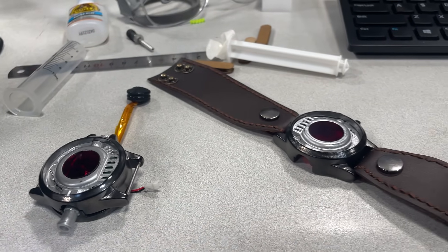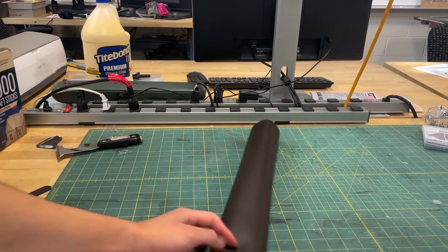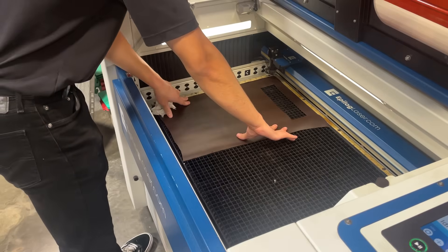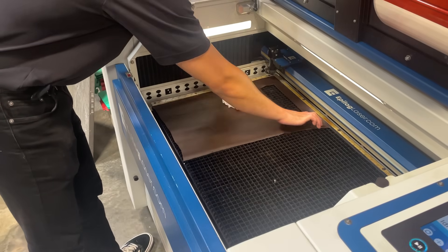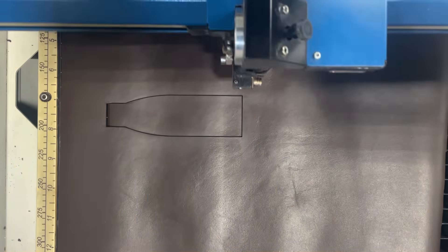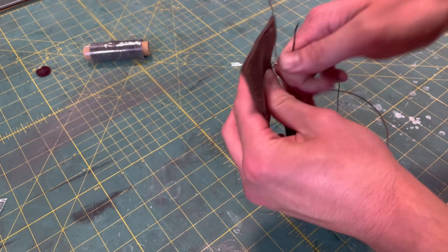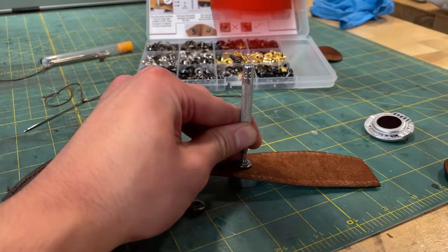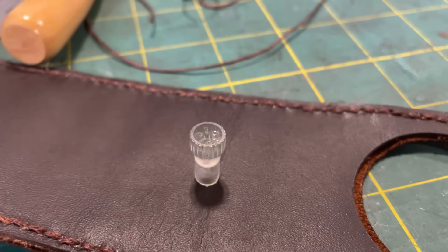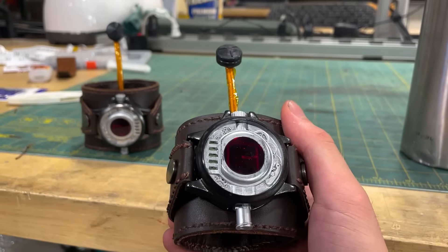I decided to make leather cuffs similar to the ones from the film as well. After experimenting with a few different leathers, I eventually settled on a nice brown one. I've never done leather work before this, so forgive me if my work looks a little amateurish — this was my first time stitching leather. I can't believe I didn't realize this, but I laser cut the leather, and then forgot that I could have just made the stitching holes with the laser cutter as well. But anyways, I hand-stitched everything, and then hammered in some button snaps so that I could put it on my wrists. After that, I printed some nozzles, painted them, and all that was really left to do was fill up the cartridges and put these web shooters to the test.